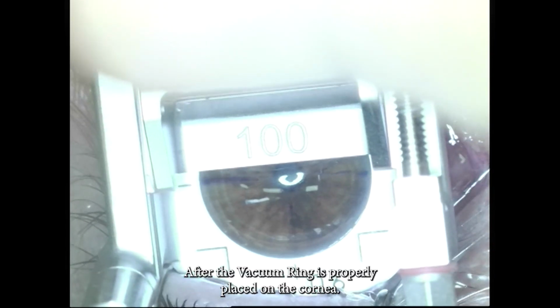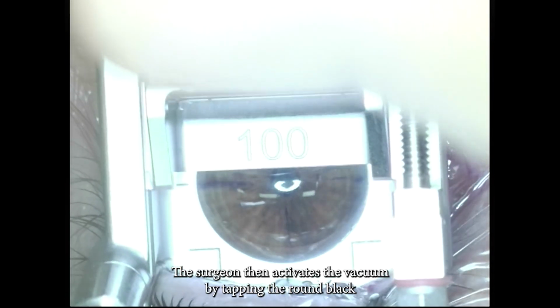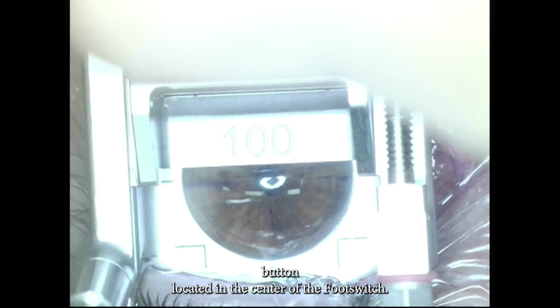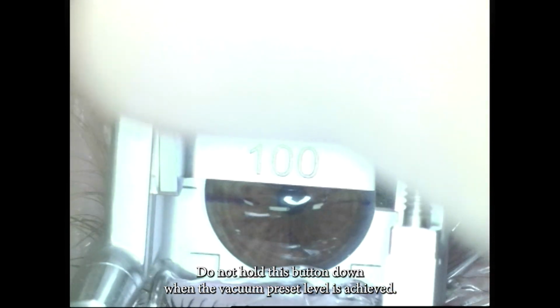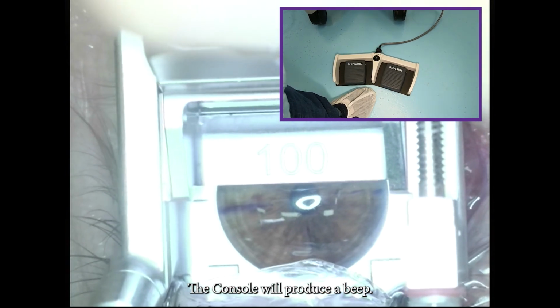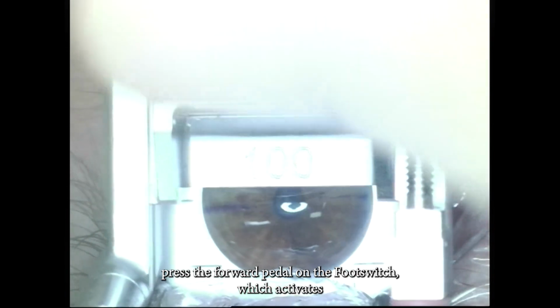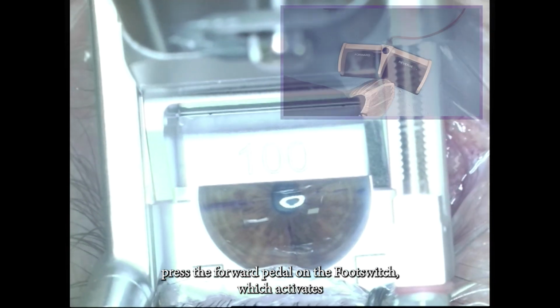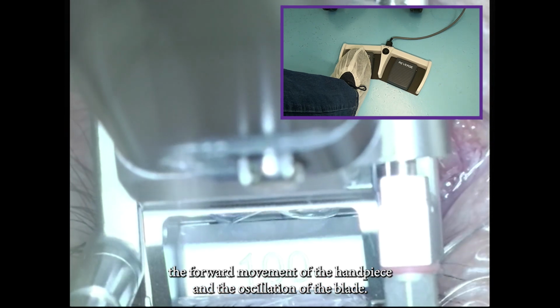After the vacuum ring is properly placed on the cornea, the surgeon then activates the vacuum by tapping the round black button located in the center of the foot switch. Do not hold this button down. When the vacuum preset level is achieved, the console will produce a beep. This sound is an indication that the surgeon can then press the forward pedal on the foot switch, which activates the forward movement of the handpiece and the oscillation of the blade.